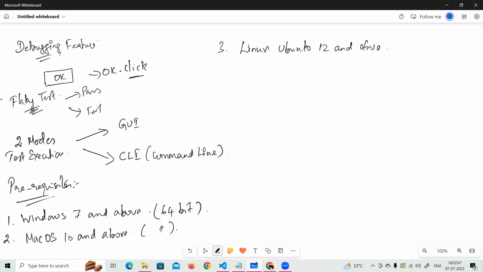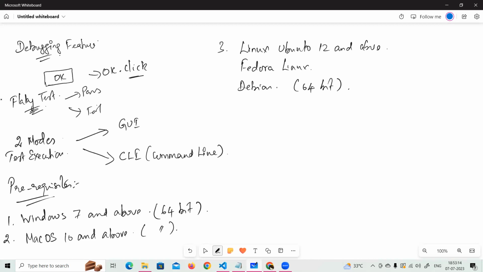Similarly, it also supports Fedora Linux, and there is something called Debian. It supports Debian also, right? All 64-bit. It doesn't support 32-bit operating systems. So these are all the prerequisites.